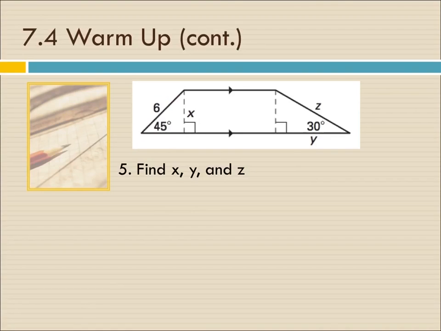Okay. So this last one, which wasn't on the assignment yesterday, right? I cut it off, right? Yeah. Okay, so we're going to do this one together. So this just has a combination. So don't let it scare you. It's just, this is a trapezoid, but it basically just has two triangles on either side. On the left-hand triangle, there's a 45, 45, 90 triangle. And on the right-hand side, there's a 30, 60, 90.